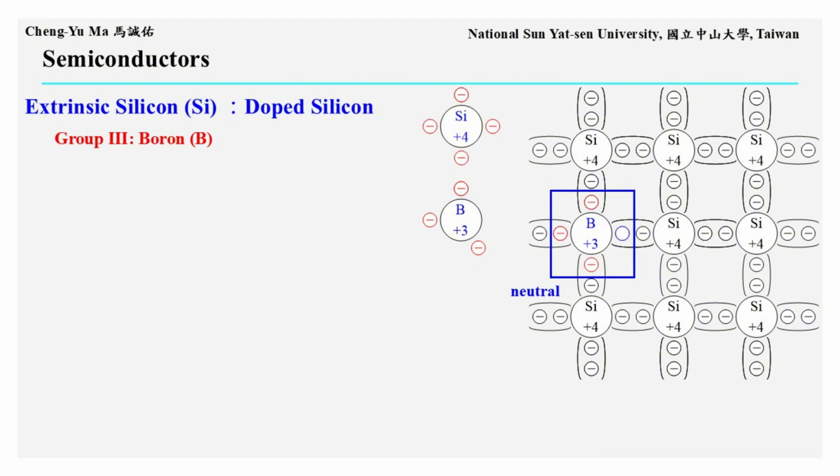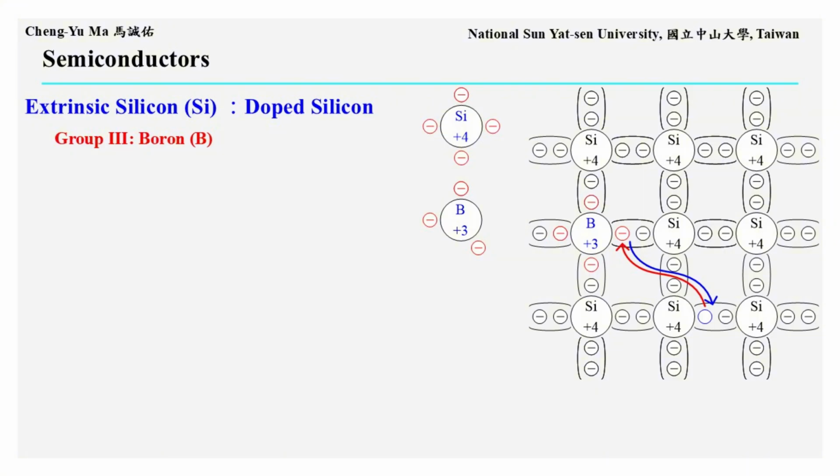However, as shown in the figure on the right, boron has 3 outer shell electrons. All 3 electrons form covalent bonds with neighboring silicon atoms and become valence electrons in the valence band. However, the covalent bond with the 4th neighboring silicon atom is missing one valence electron. In other words, there is an empty position for a valence electron, and this is a hole. At ordinary environmental temperature, this empty electron position, which is the hole, can be filled by a nearby valence electron moving because of thermal energy. This is equivalent to the movement of an effective hole carrier.